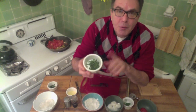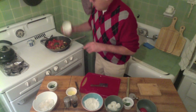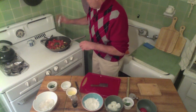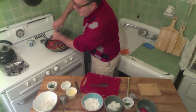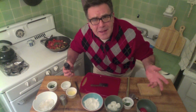Right here, I have oregano. Fresh oregano. Look at that, huh? Who wants to be using the oregano that's been sitting on the shelf for like 30 years, you know? I got some nice, fresh oregano. Put it in your sauce. A little bit of salt. And fresh ground pepper. All the chefs use fresh ground pepper. You like some fresh ground pepper on that? How do I know it's that fresh?